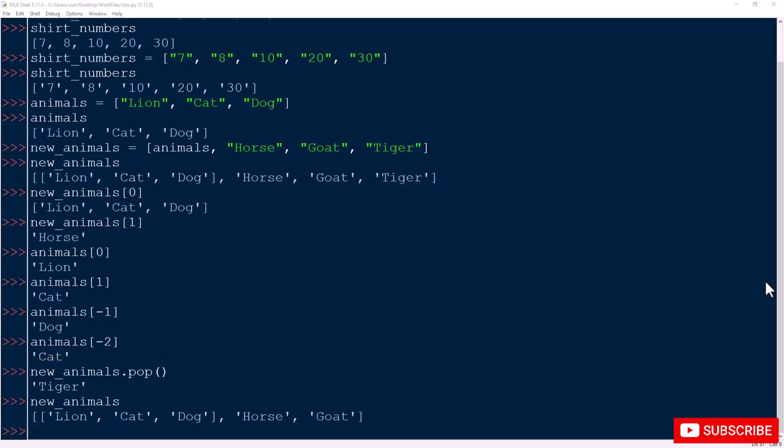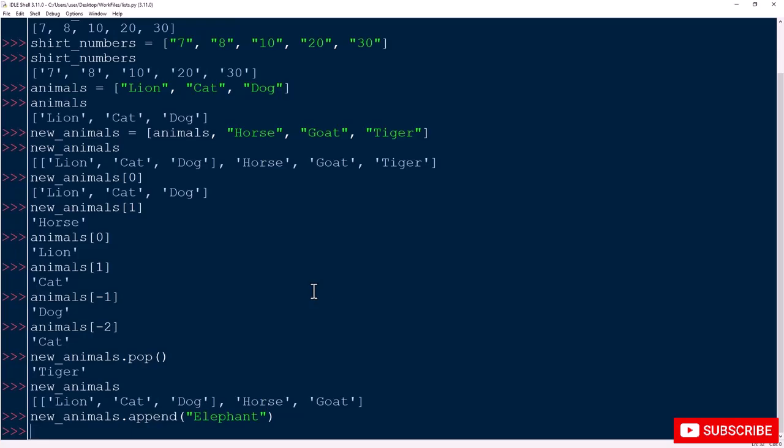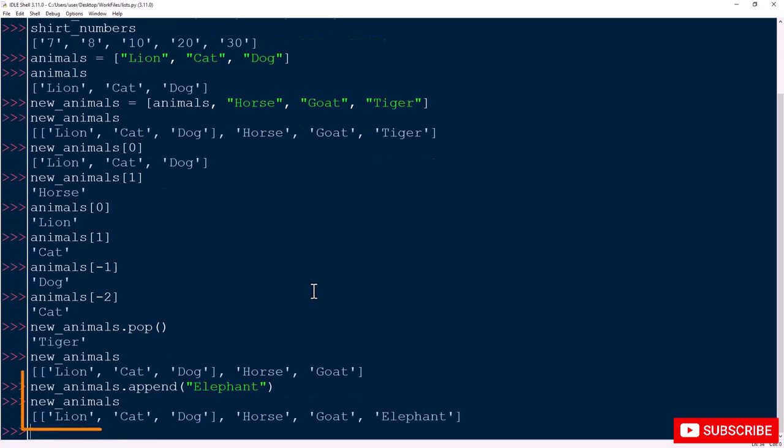Now let's talk about adding items to a list. If you want to add a single item to the end of a list, for example, the new animals list, you can use the append built-in function. It's also a function from the Python library. Type the reference name for a list, which is new animals in this case, followed by the dot notation, followed by the call of the append built-in function, and it has a single argument, which is elephant, a string data type inside double quotes.